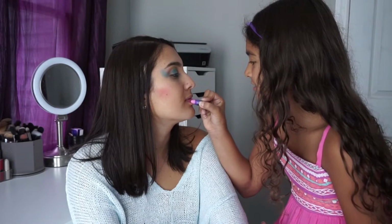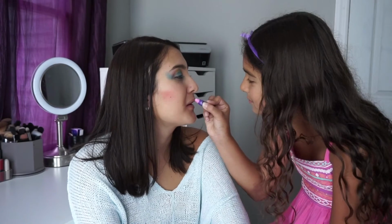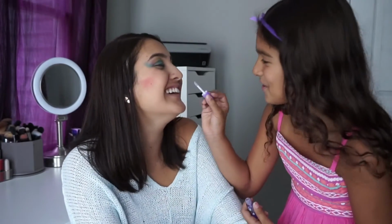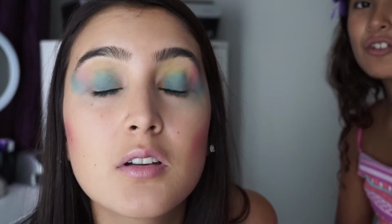Don't. It used to show. But now it doesn't know. Oh, it does. Stop! Stop it! Between you doing your lipstick! I'm scaling you, my gosh. You're gonna make me really ugly. This is Isabella's final product. Beautiful lips. Beautiful contour. Beautiful fairy brat doll. Fairy brat doll. This is what she's calling it.